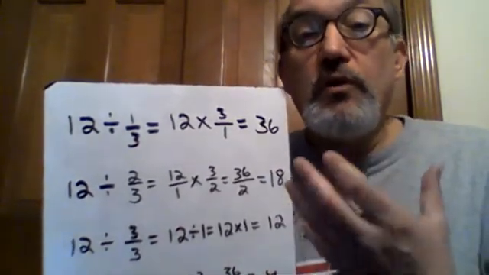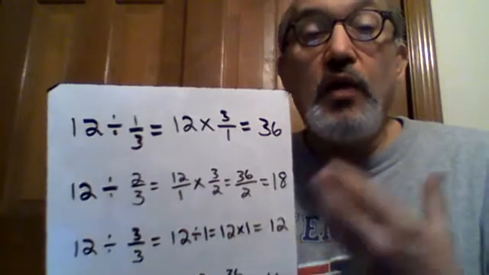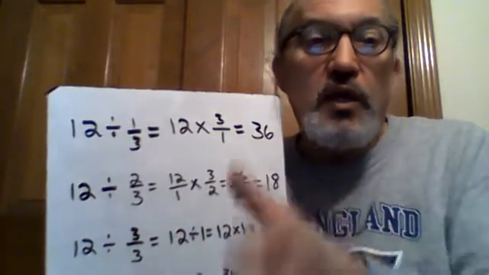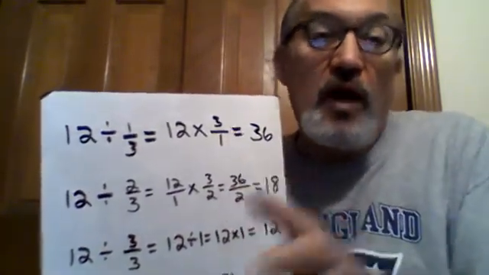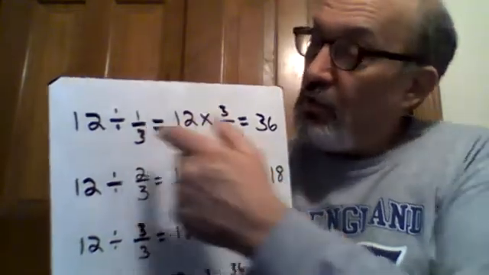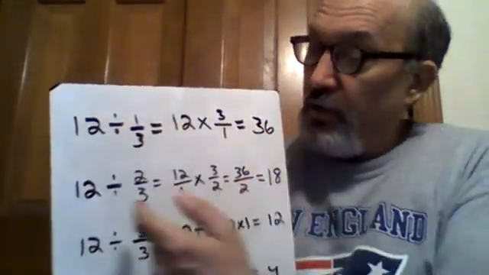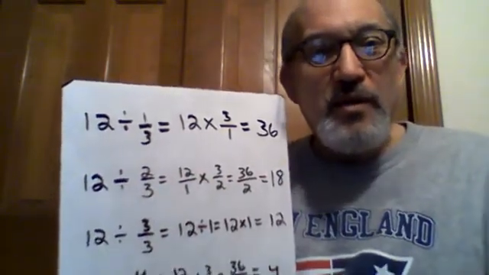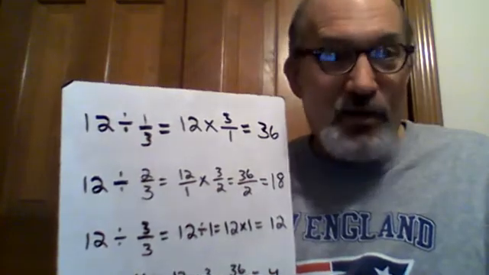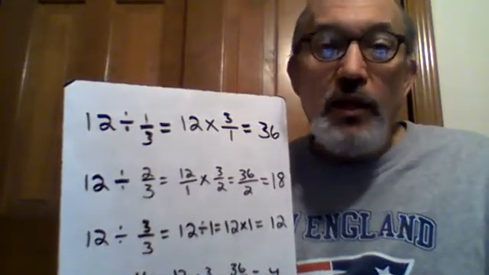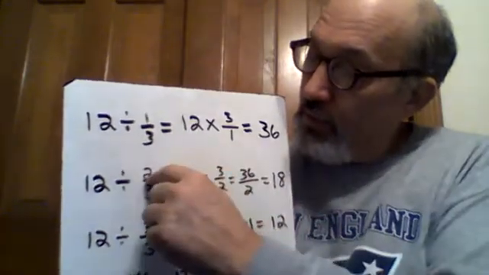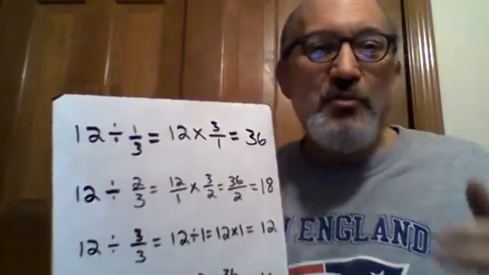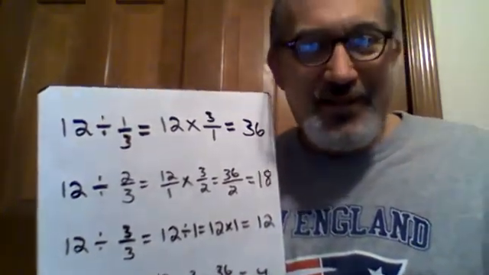And after explaining 12 divided by 1/3, I'll put on the board 12 divided by 2/3. And this is before students have been introduced to keep, change, flip, or to divide by a fraction, multiply by the reciprocal. So after seeing 12 divided by 1/3 being 36, very often when I put 12 divided by 2/3, a common mistake you might expect: a lot of students would think, well, 72, because they'll take that 2 and multiply the 36 by 2 to get 72. But of course, that's not how it works.